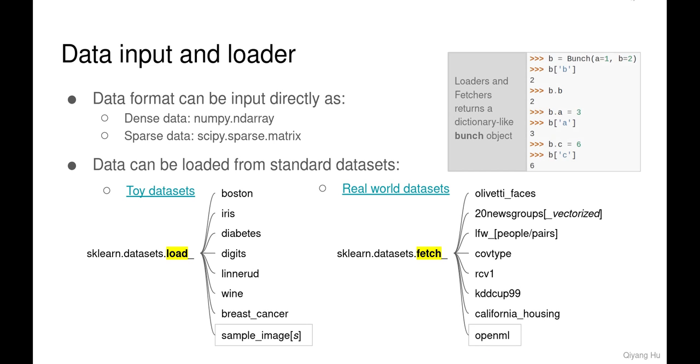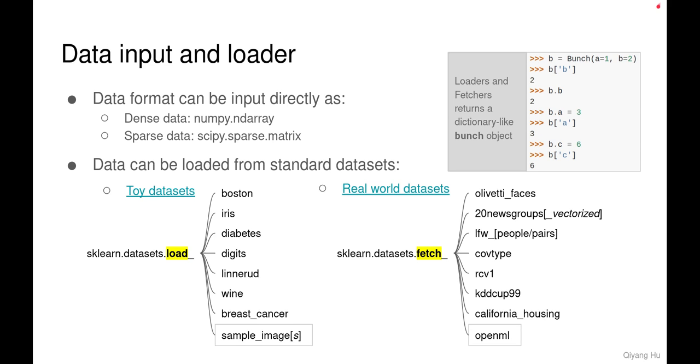One more thing I wanted to add for the data input and loaders is that all the loaders and fetchers in Scikit-Learn return a dictionary-like Bunch object by default. So what is a Bunch object? It's just a dictionary that exposes its keys as attributes.